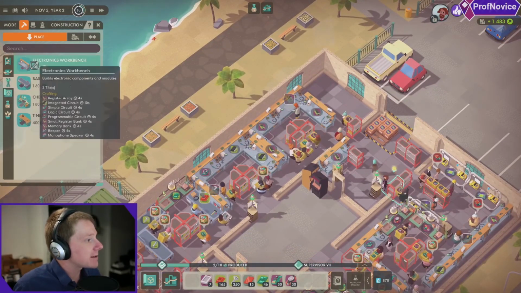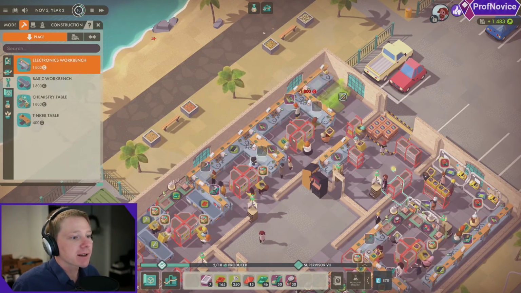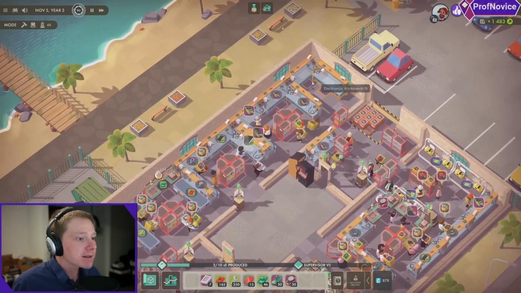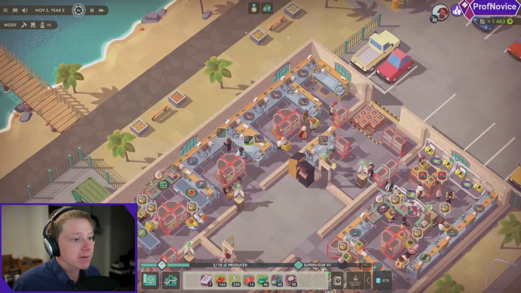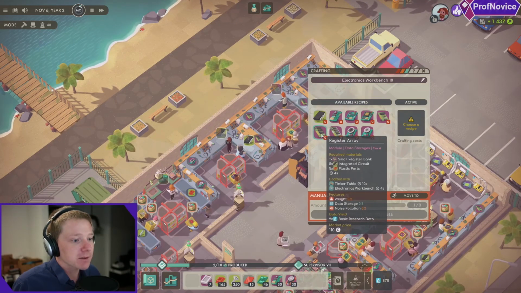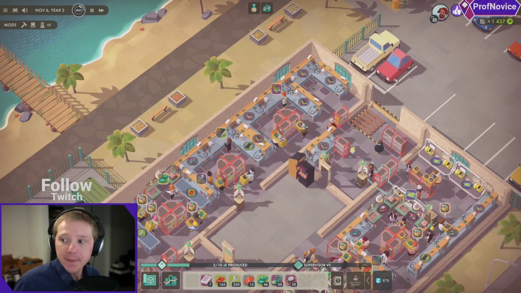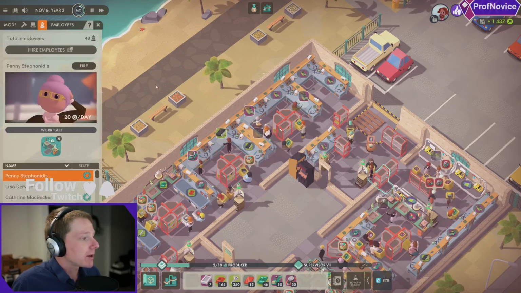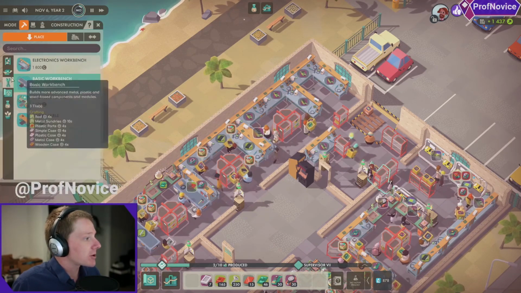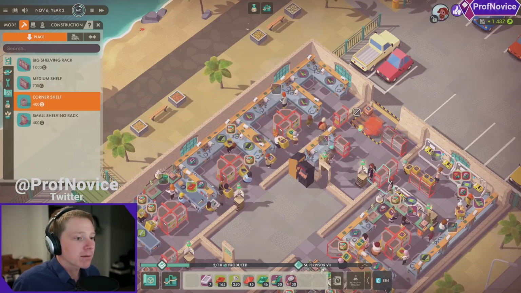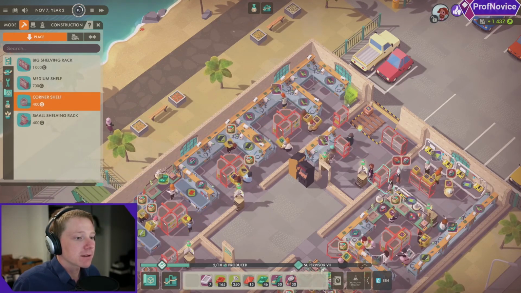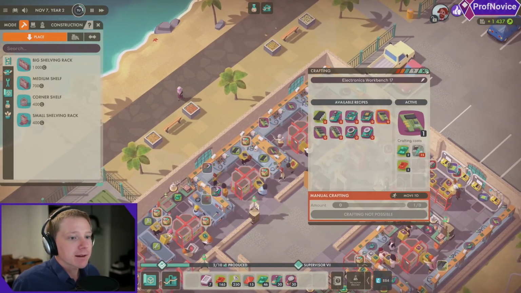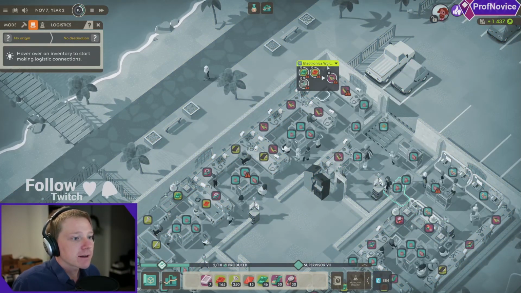We have squeezed just a little bit more out of this factory. So now we can stick 2 more things in here. And this is going to be a single registry bank, or small one, and this is going to be a registry array. Okay, and we're going to put a corner shelf right here. So if we angle it like that, all right, let's go into logistics.